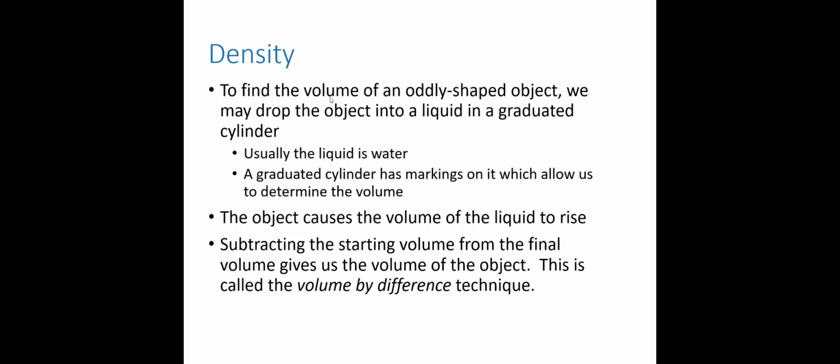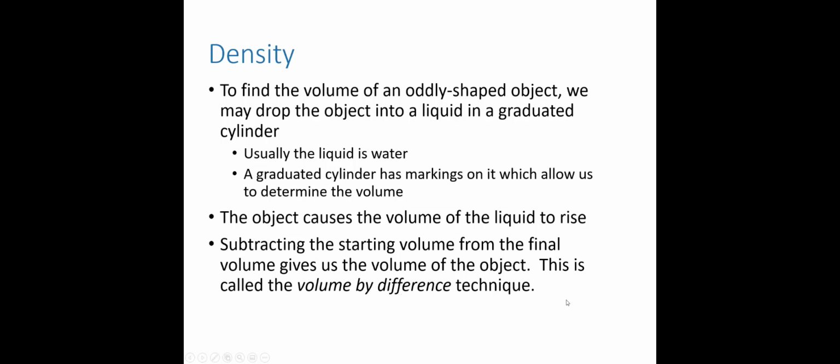And so that's essentially exactly what we're going to be doing in this particular case. If you can't use water, you could always use some other liquid that your substance doesn't react with, like oil or what have you. It doesn't really matter, so long as you have a liquid. So the way that we find the volume then is we look at the volume after you have added your object. That is the volume of the object plus the water. And then you subtract the volume of the water, which you had written down before you put the object in. And this is called volume by difference.